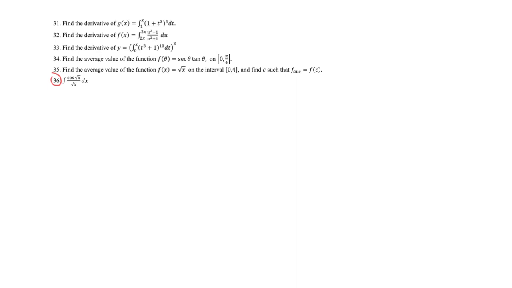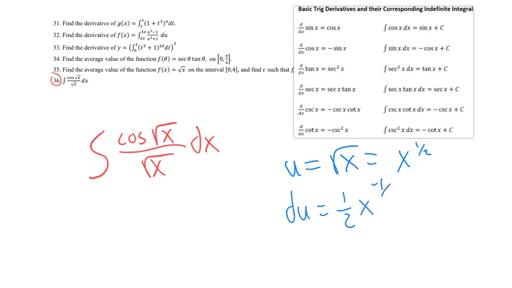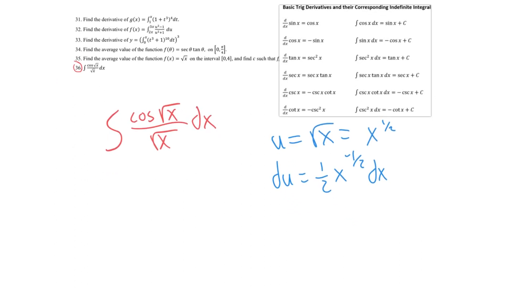Okay, so this one certainly looks like a U substitution one. Certainly looks like it. So we're going to find out. Let's see. I think it's worth experimenting and saying that u might be radical x, and that's secretly x to the 1/2. So therefore du would be 1/2 x to the negative 1/2 dx. Hopefully this works. Not really sure it's going to work just yet, but maybe it will.